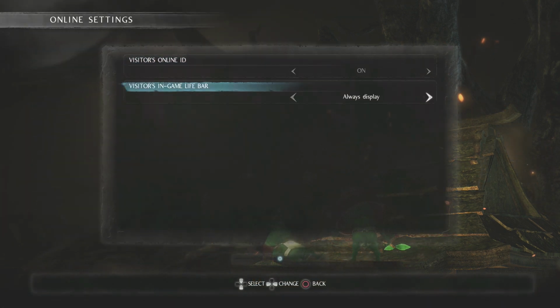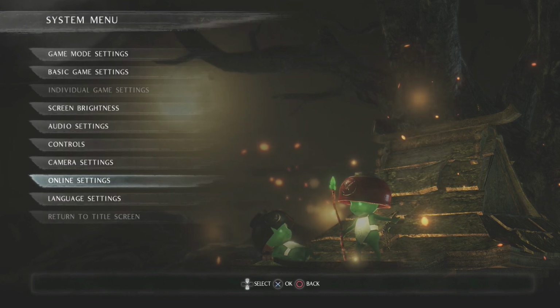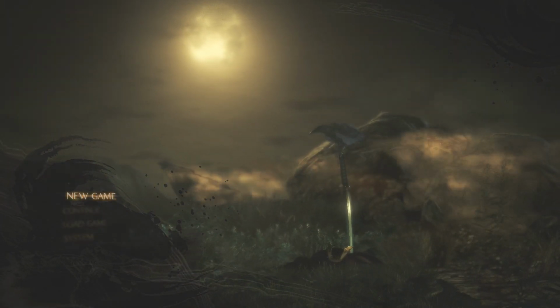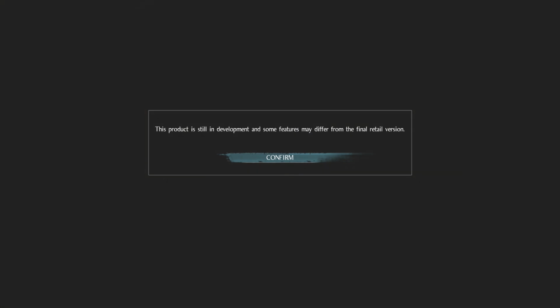Let's see, online settings, visitors ID, visitors in-game life bar, always display. Okay. But yeah, I'm gonna try and do a full start to finish playthrough of this demo. So we'll see how it goes.